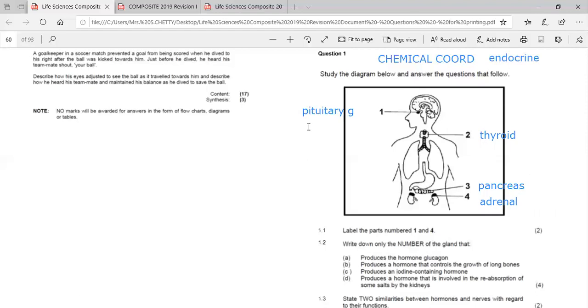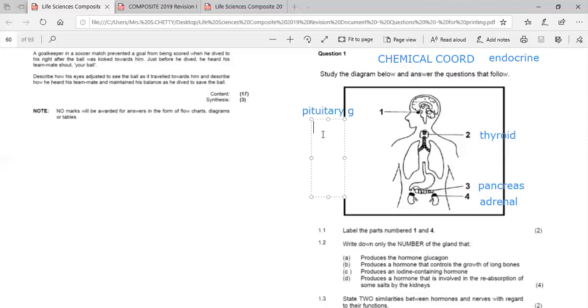So let's look at the hormones produced by each of these glands. Of course, babies, there are other endocrine glands. And the reason why they're not mentioning them is because you've done them when you've done reproduction. That's your testes, that produces testosterone, and your ovaries that produces estrogen and progesterone. Of course, you got to know that as well. And thank God that falls in paper 1 as well. So it's like learning it for reproduction and knowing it for chemical coordination.